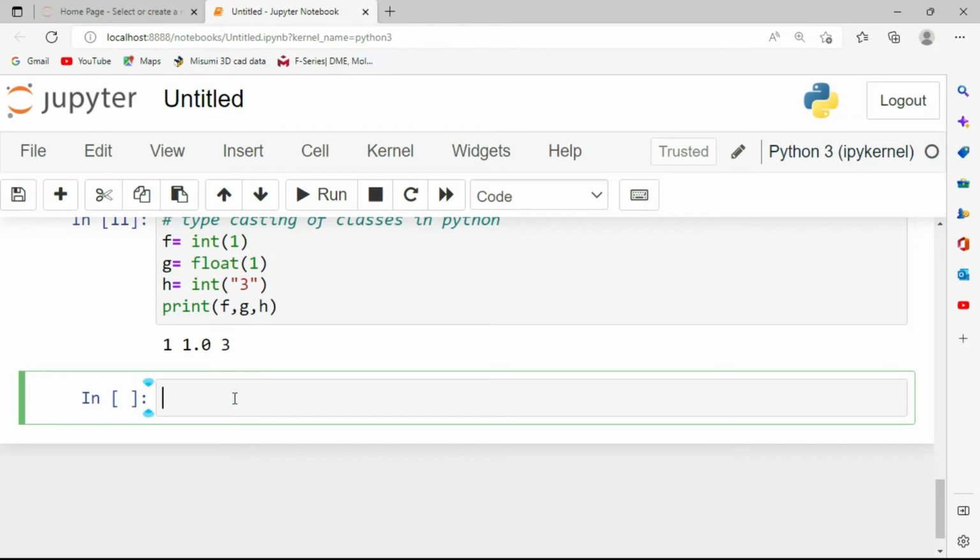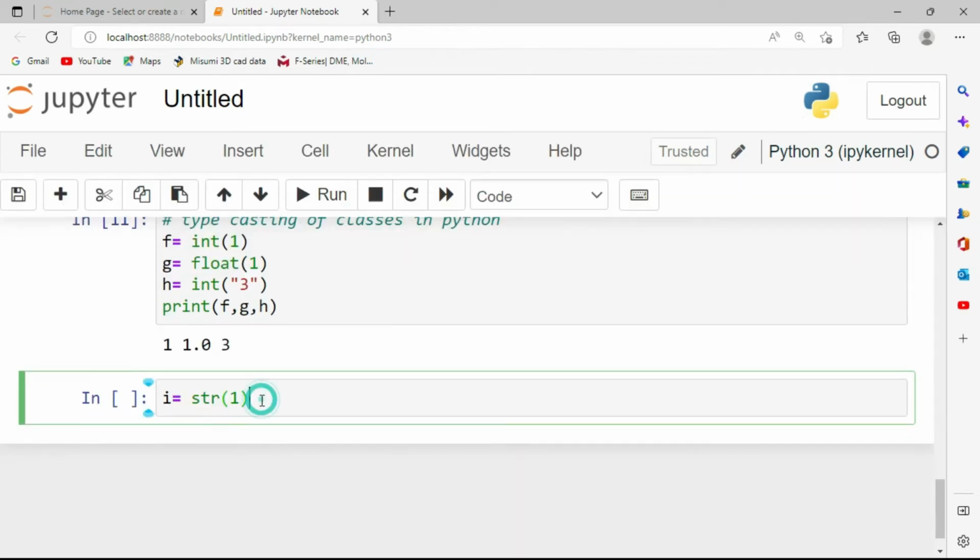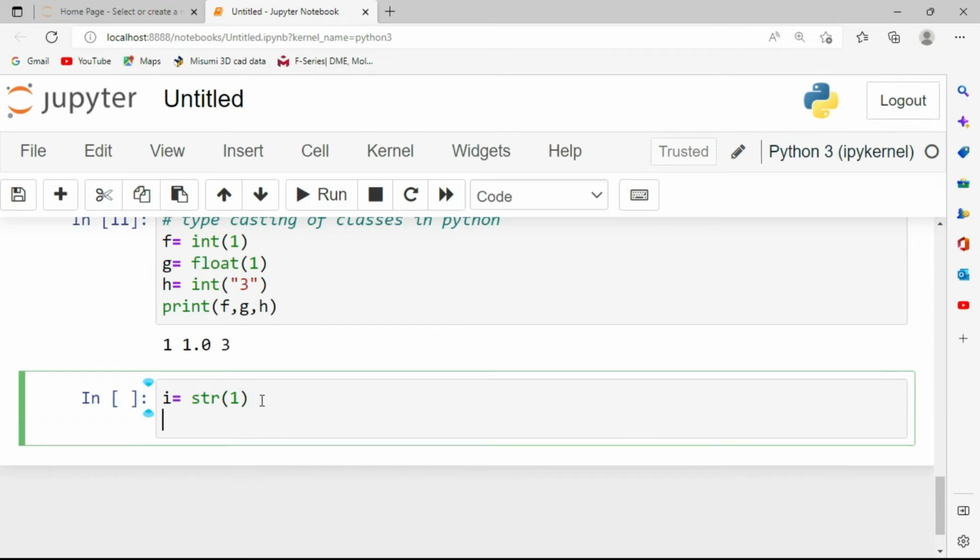Let's take another example also. I am taking variable i, continuing with f, g, h, a, b, c, d, because if we take the previous variable, then it will show some different value as I have already taken earlier. So I am taking it sequence wise, a, b, c, d, e, f, g, h, i. Let's take an example, like I am giving str. We will discuss it in next lectures. I am just taking an example. I am giving a string and I am giving 1 to this. So what will it convert? 1 is the integer, but I am converting it to string.